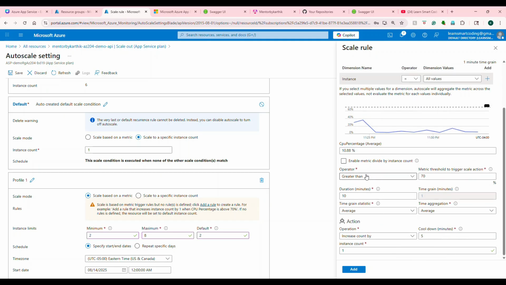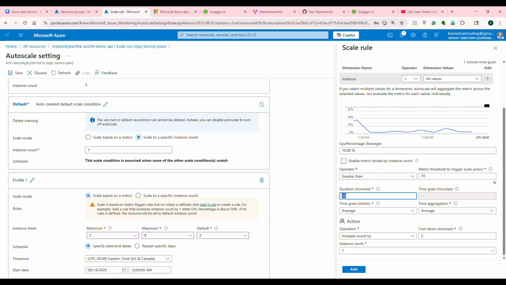See, I want to increase whenever the CPU percentage is more than 70, but for continuously 10 minutes. It's not like all of a sudden the CPU increases because there were like 2000 requests suddenly. We don't want it to scale out.